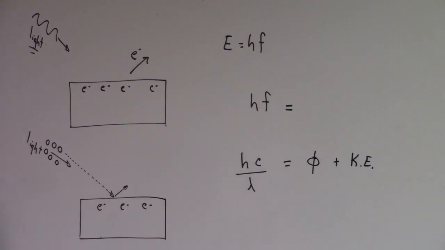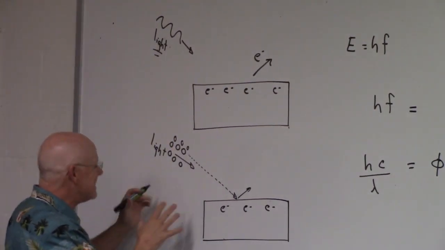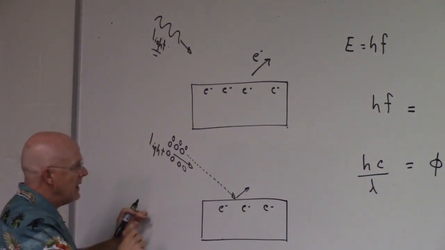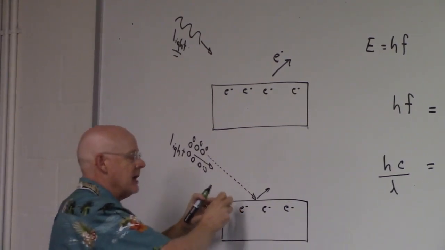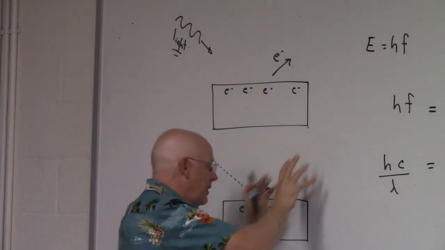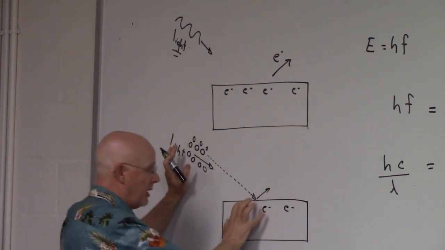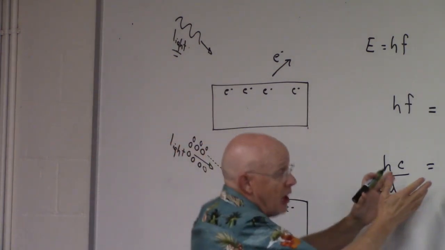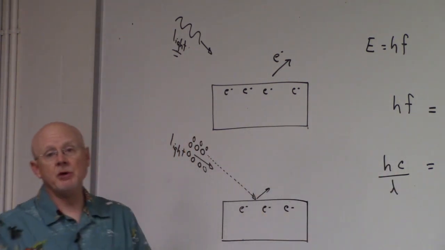You can also then begin to see in this model that the intensity of the light could be looked at as how many of these photons do you have. And so when they come in and hit and knock the electrons free, what ends up happening when you have more intensity is you have more electrons being knocked free. The ones that get knocked free all have the same kinetic energy. And that was the beauty of his explanation.